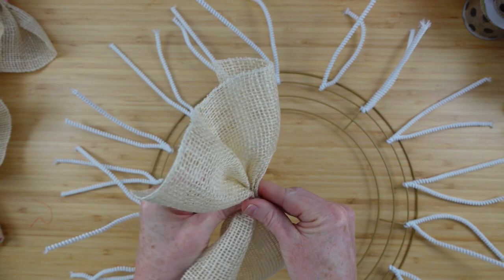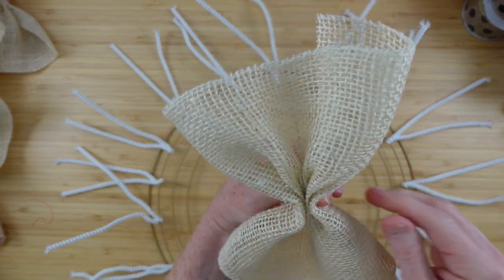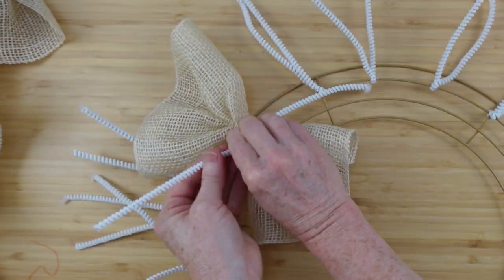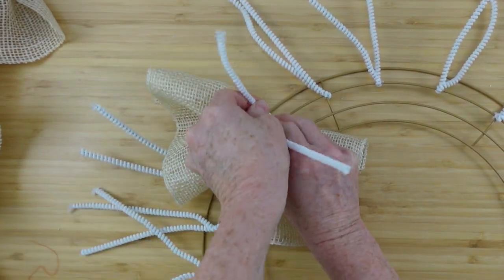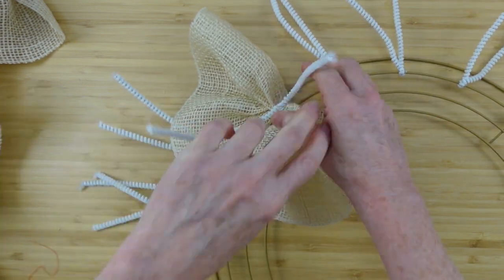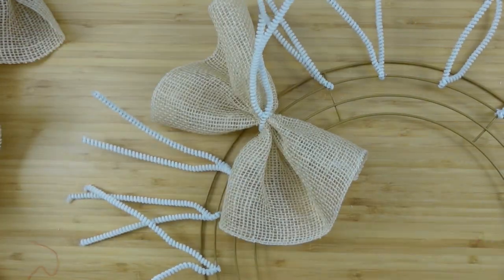Now we're going to start applying them to the wreath. So you just pull the clip off the back. Make sure that the folded side is downward. Put it in the middle of whichever area you want to start with. And then give it a few tight twists to hold it in place.